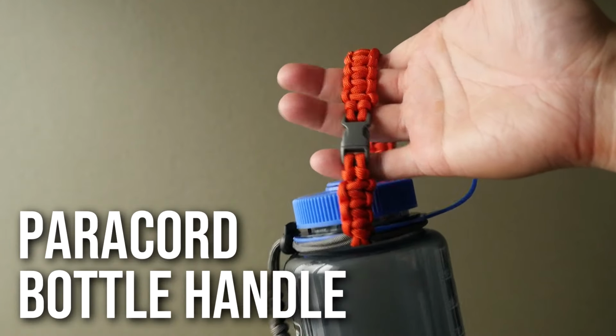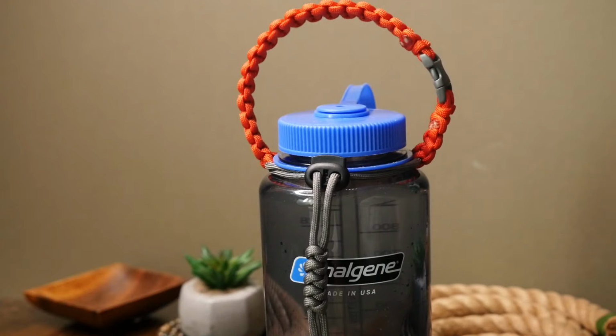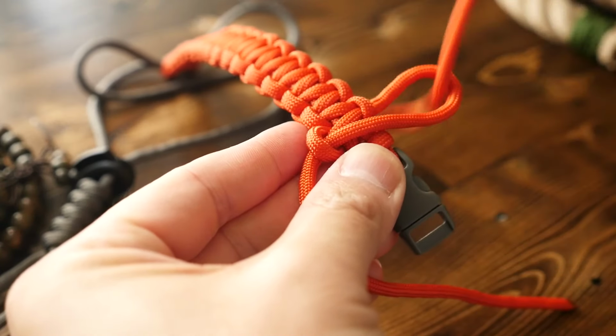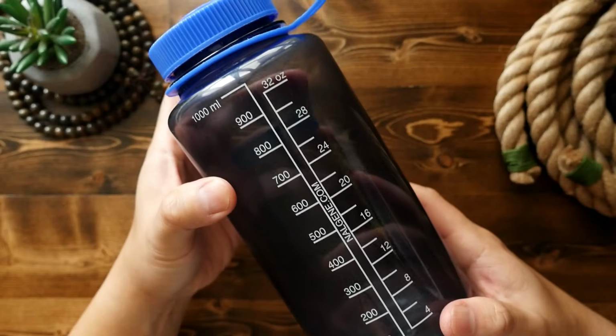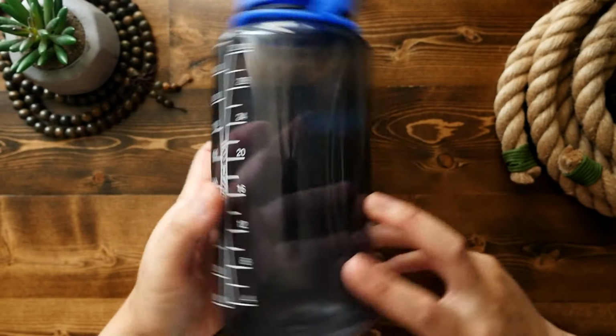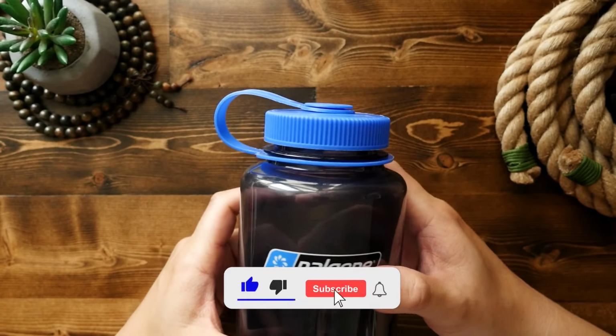If you're one of those people that carries around a slightly obnoxiously large water bottle, then this one's for you. Here's a quick and easy way to add a convenient handle to your water bottle to make sure it's nice and easy to carry. I'll be making this handle for this 1 liter or 32 ounce Nalgene, but this method should work with just about any water bottle that has a lip around the neck for the paracord to catch onto.